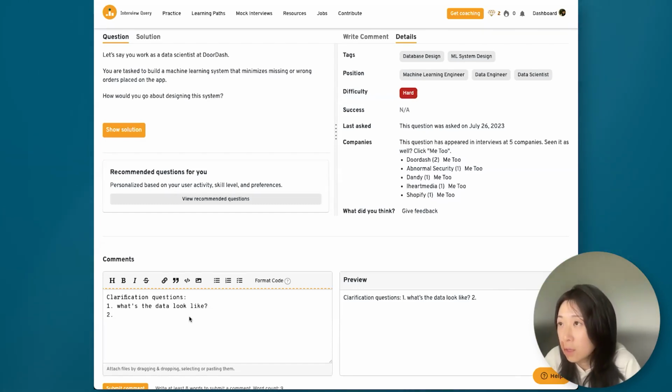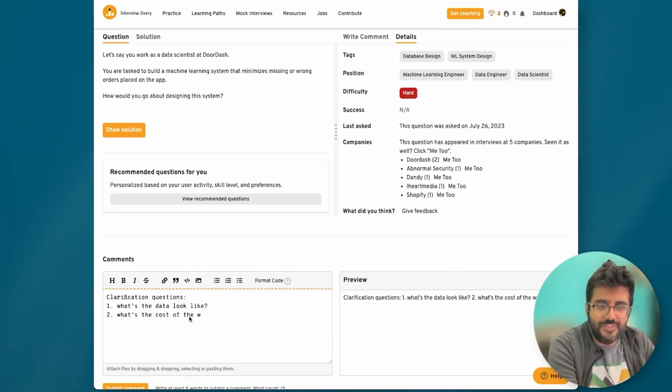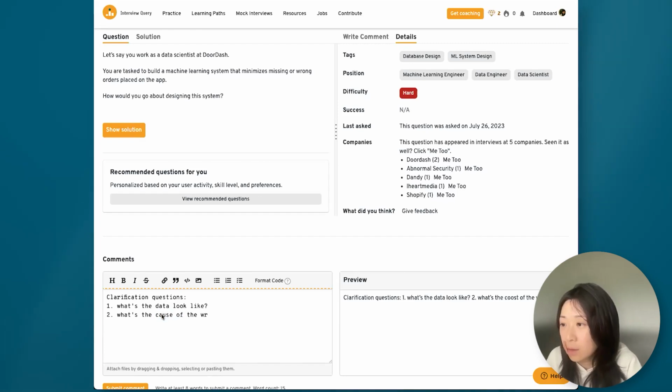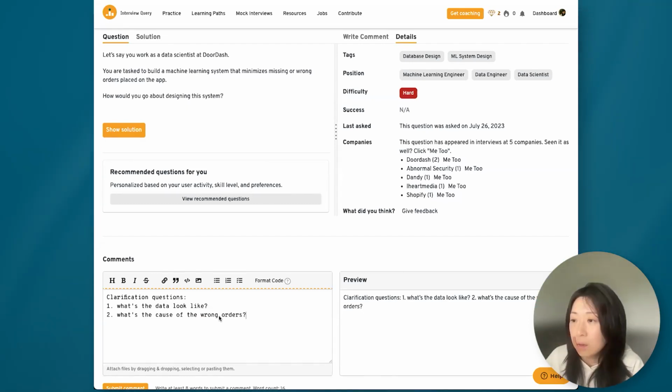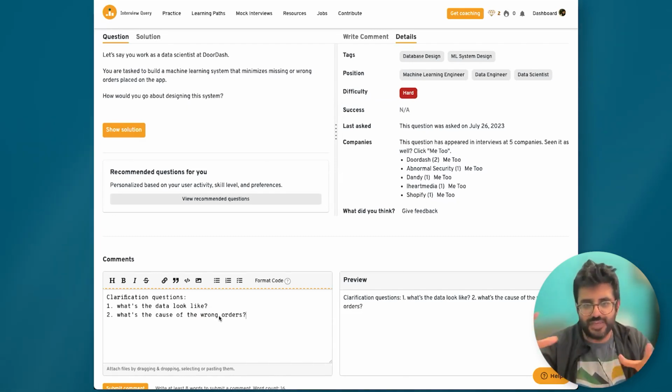What I'm really interested in is the cost of the wrong order. Is that something on our side, maybe data storage? What do you think is the cost of the wrong orders? Oh, cause. I thought you said cost. I see. So what do you think the cause could be? I told you we do provide you with the tables showing that something has gone wrong, but you're a data scientist, so finding out the causes would be part of your job. It's a good question, but maybe you can come up with some options.